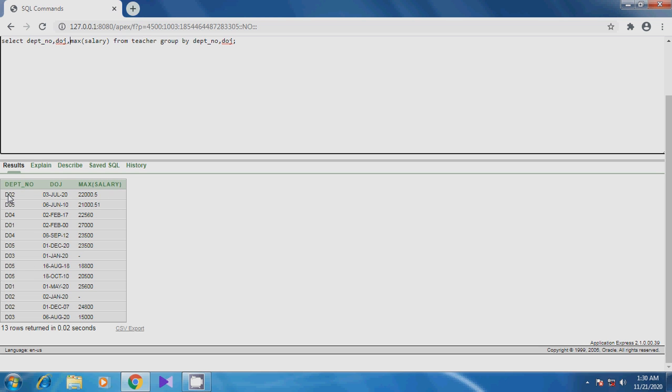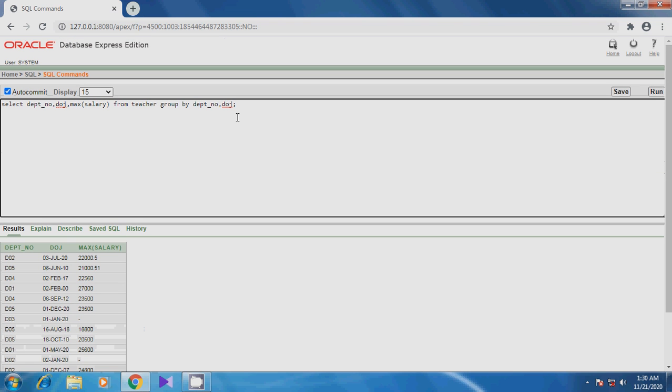Because the department number will be the same, and the date of joining of those in this department will also be the same, instead of D02 repeating thrice, it will be in one row only, and the maximum salary will also be in one row. You got it? So using multiple columns is useless in this case. But of course in other tables, where multiple columns are used and there is a similarity, group by multiple columns is necessary.